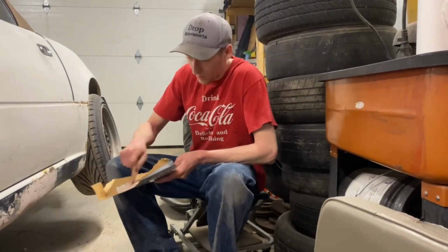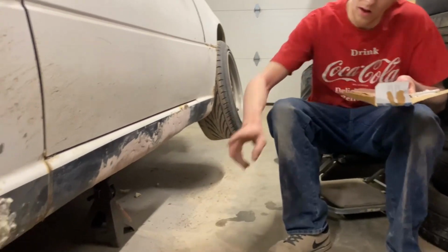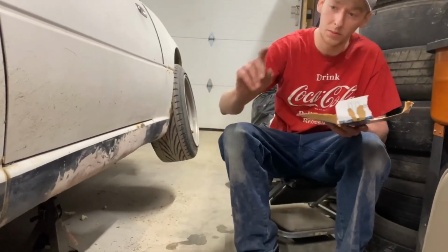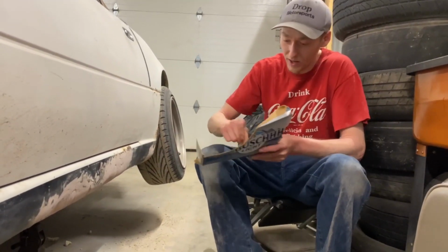All right, so we're mixing up another layer of Bondo. We're gonna apply it to all this while that foam dries. Once that foam's dry, we're gonna sand the whole thing, probably Bondo that, and do any imperfections along here. So a couple more rounds of Bondo, and this will be ready for paint.